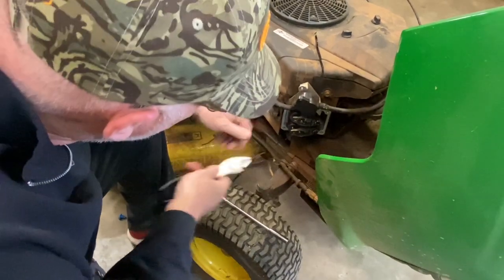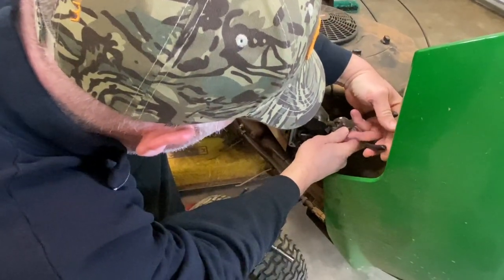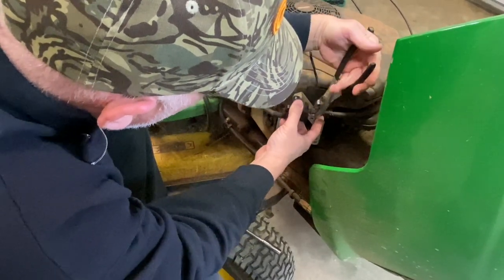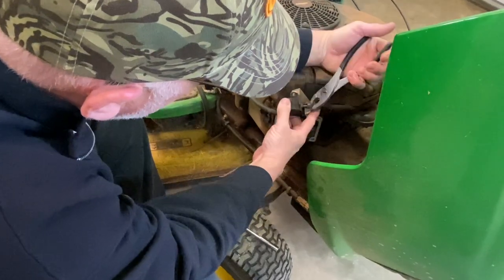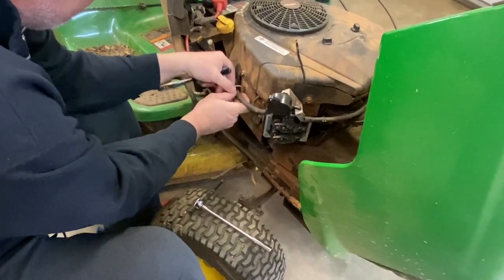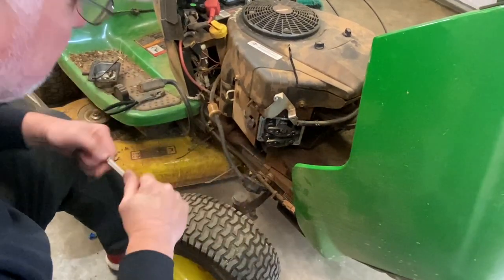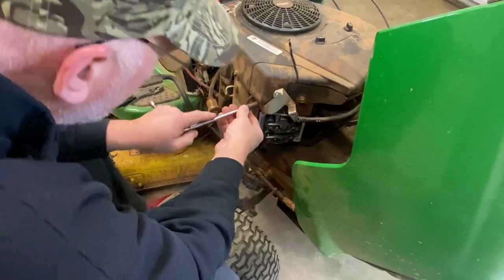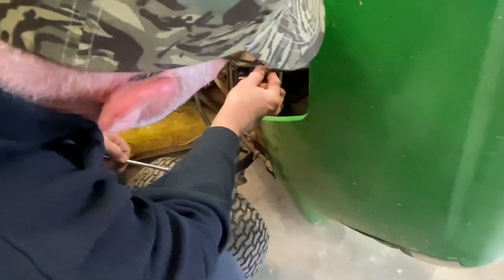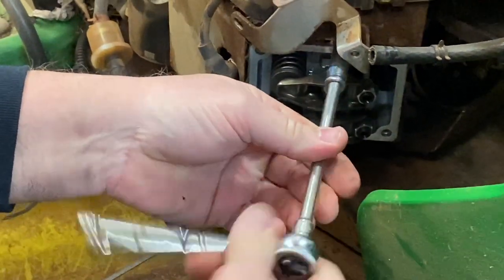Down here on the right side of the engine, I'm going to start with pulling this fuel line. This is like a little fuel pump — it kind of operates on vacuum or something. I had to replace these fuel lines one time. I'm going to pull it out of this clip right here and let this lay down. I'm going to start pulling loose some of these 10-millimeter bolts. I'm just going to do it by hand so we won't have to listen to the air compressor run. There's a bolt right here, another 10-millimeter, holding this bracket in place.